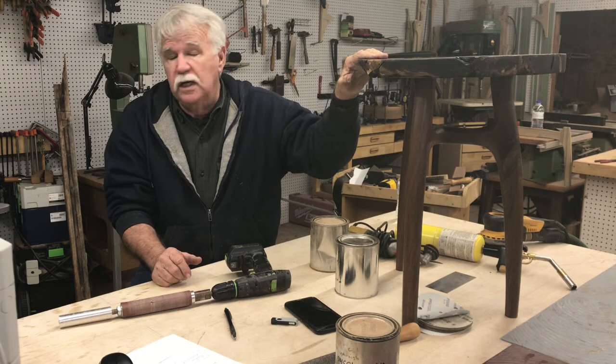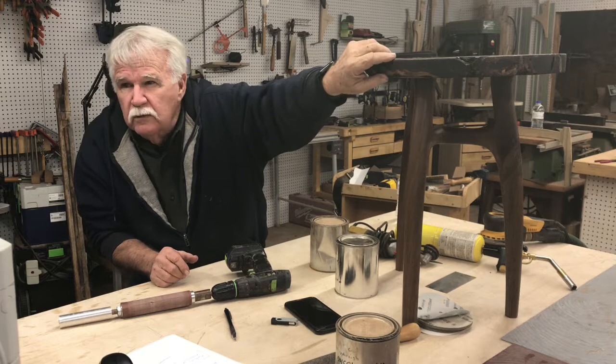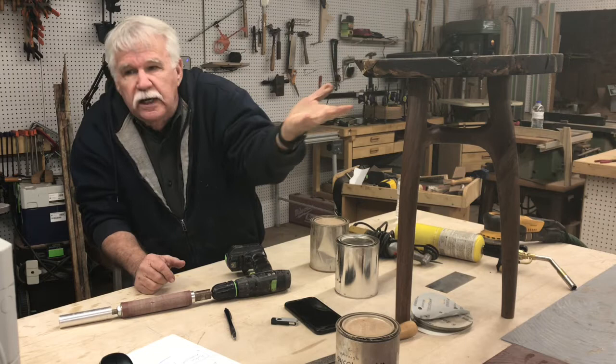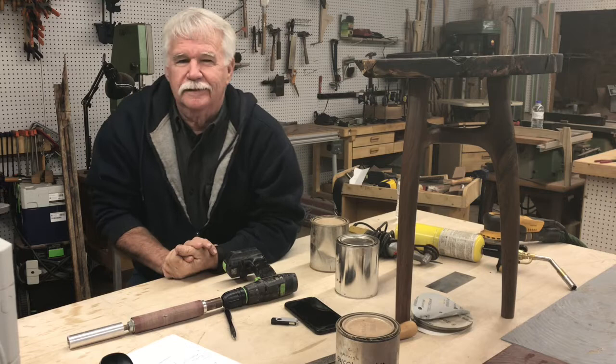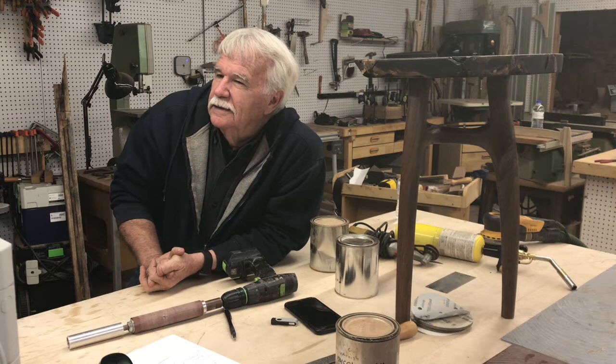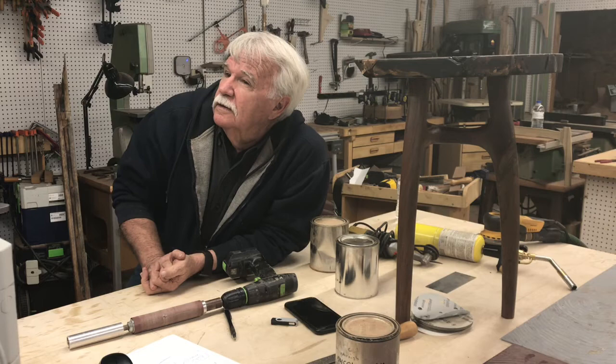I may do some higher quality tabletops using this method — it was really fun. I like how the flame rounded over the really sharp edges. The sapwood burns faster than the heartwood and it just adds a little character. I'm learning something new at 70 — I've never used it on walnut before. If you research it on the internet, it's called shou sugi ban, an ancient Japanese technique of wood preservation where they burn the wood to a char that preserves it.